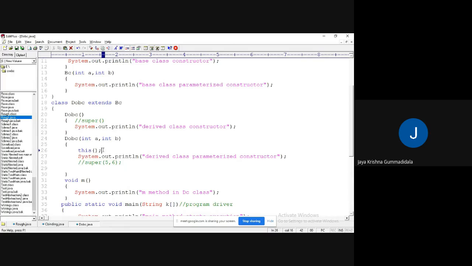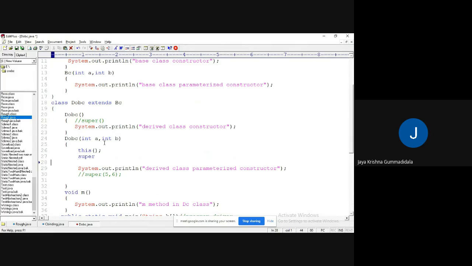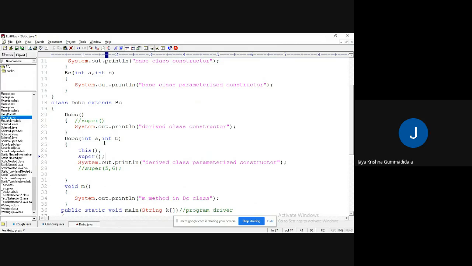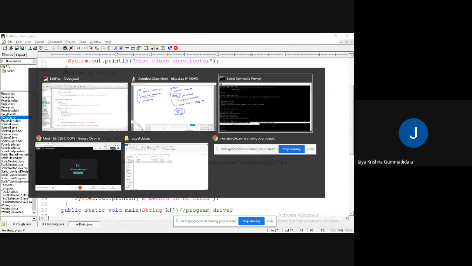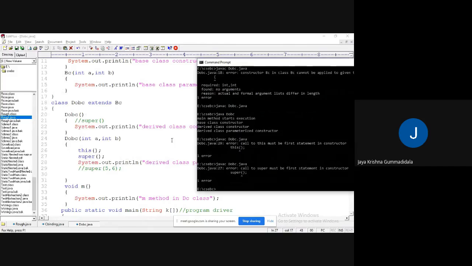If I write like this, now you will get an error. What is that error? Call to super must be first statement in constructor.